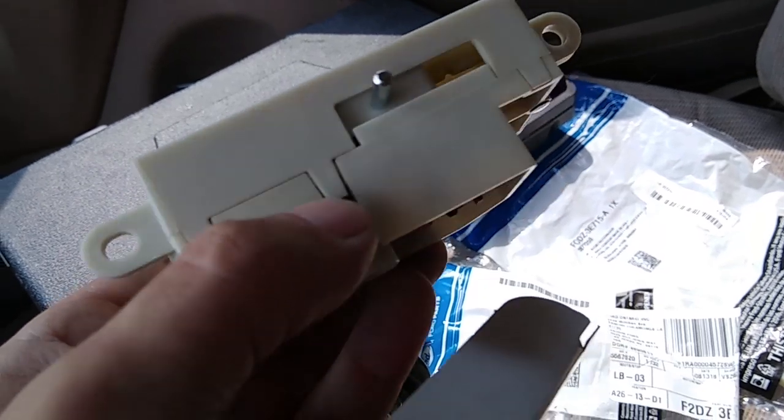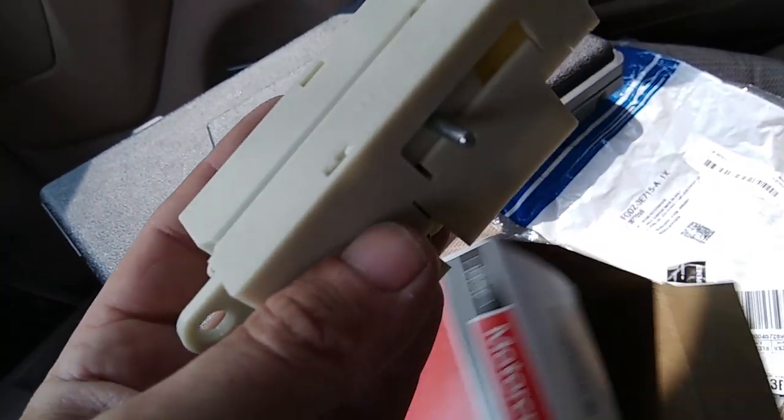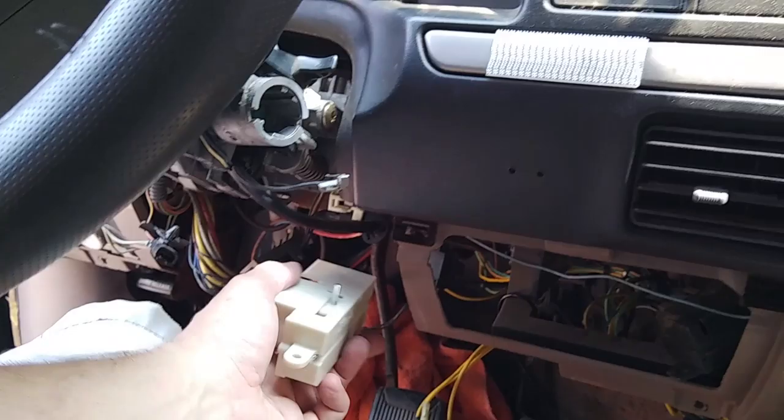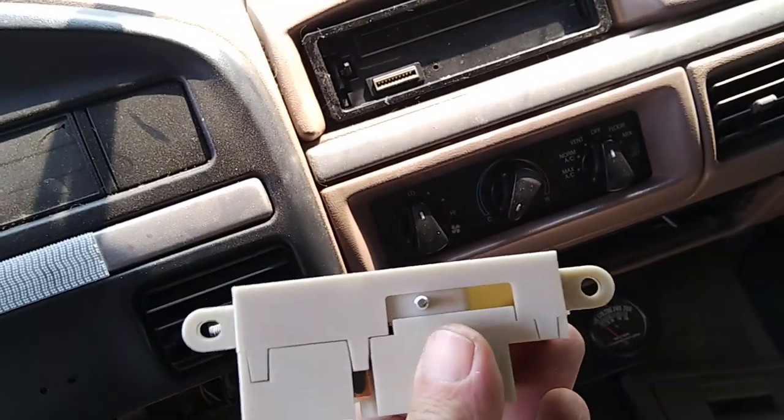Box, this is the part that goes inside the steering column, down below the steering column, and this goes underneath. This is what we're pushing on. That little rod right there needs to be actuated to turn the truck on, start the truck, and turn the truck off. That's your ignition that rides up underneath inside of there and held on by two screws.